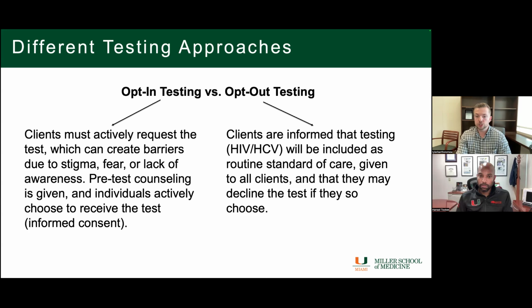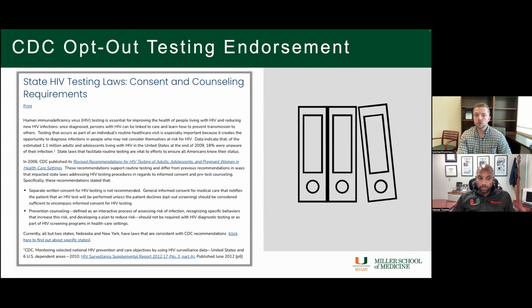Healthcare providers such as emergency departments, federally qualified health centers, primary care clinics, and jails have really moved into integrating routine opt-out testing for both HIV and for hepatitis C. However, there has really not been large-scale adoption of this approach in non-traditional settings such as syringe services programs. And this approach is not something that is new and novel.